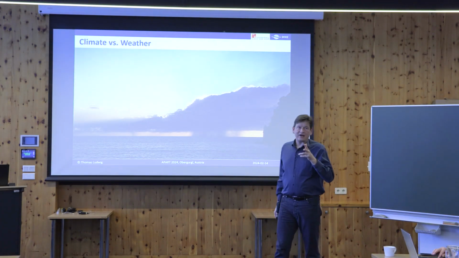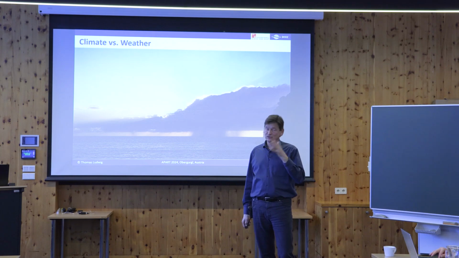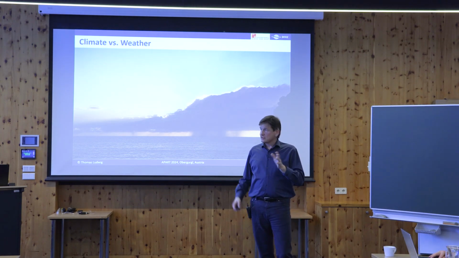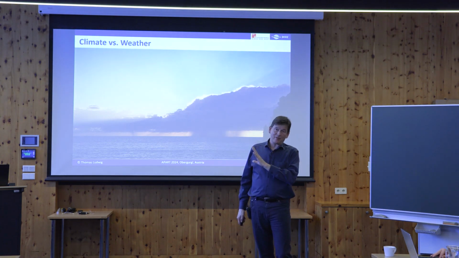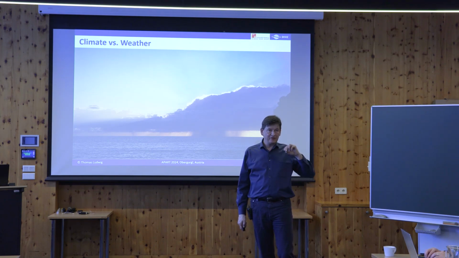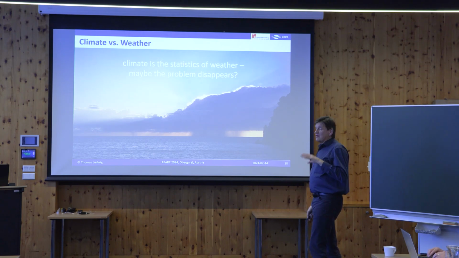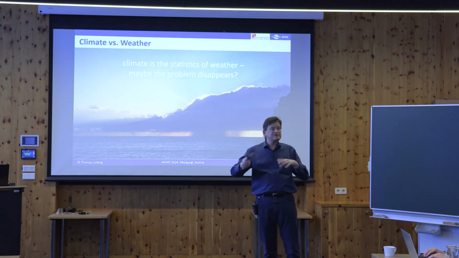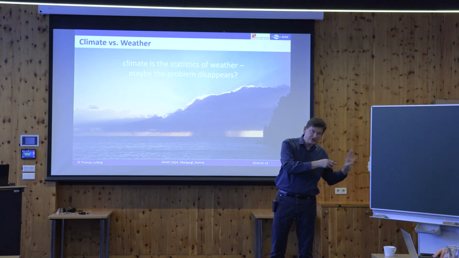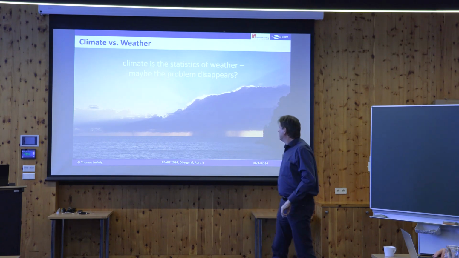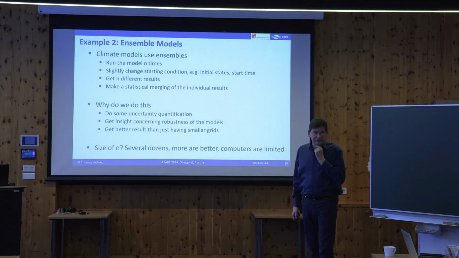Okay, let me continue with this difference between climate and weather, because I was not aware of it. Most people who are not in this field are not aware. Weather is just what's going on there, and climate is the 30-year statistics of what happened. So climate cannot be observed. Climate is a mathematical construct. So the question is, as climate is the statistics of weather, maybe the problem disappears if we make these statistical analyses that we have integrated into climate science. Weather prediction is different from climate science. And I will show you another example that a friend of mine did, and with this example we investigated the following.